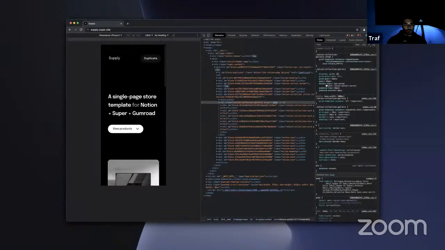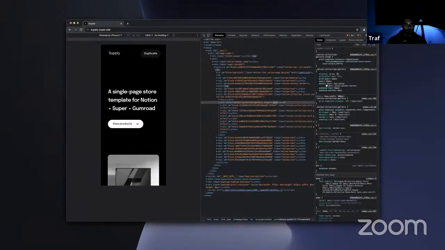But it's looking good aside from that. Mobile is good. Let's quit that.